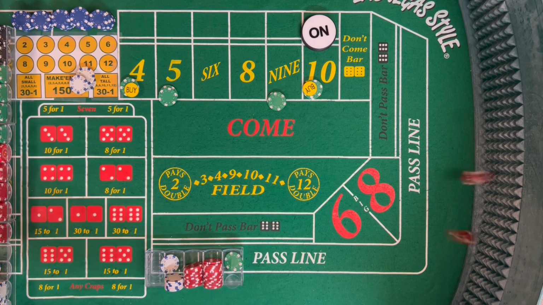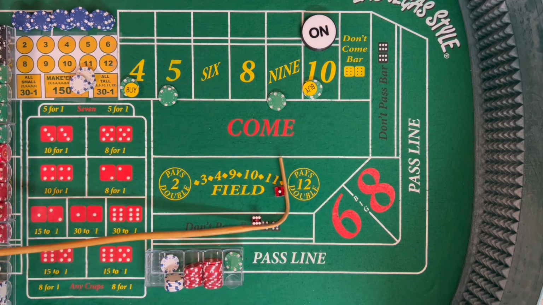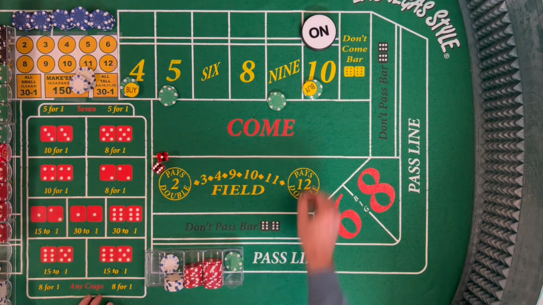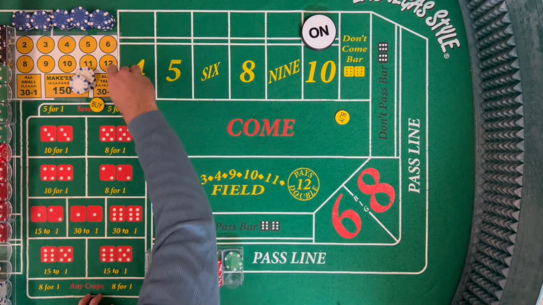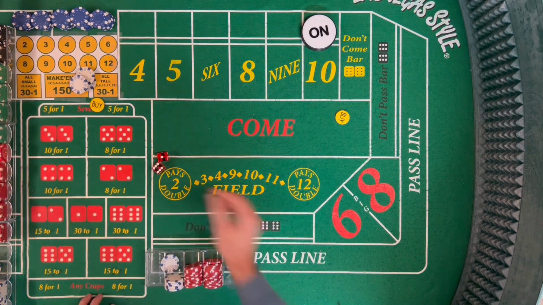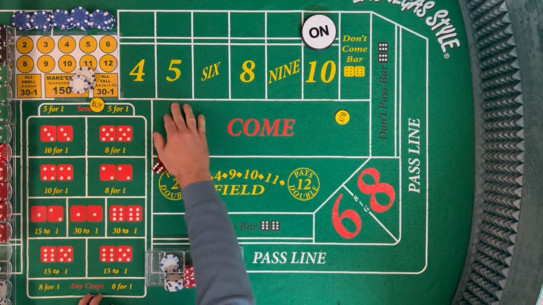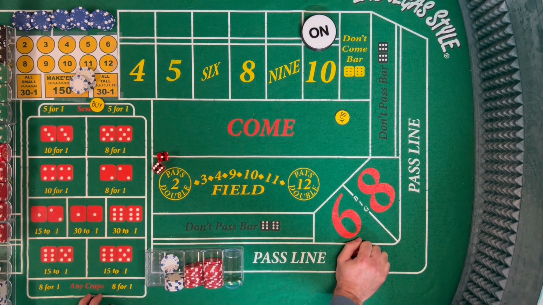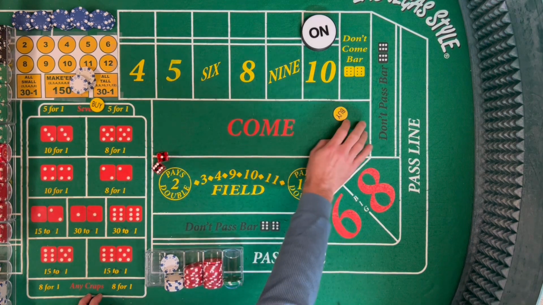And dice are out. Oof. So that hurts. 7 out. And this is where the strategy can bite you in the butt, because we don't have enough to come back out here at the $200. It'd be $200 to come out at the $50 level.